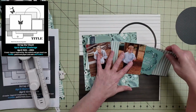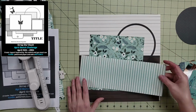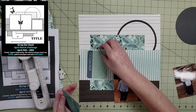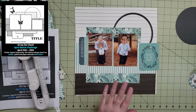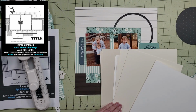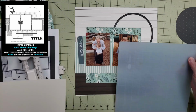And so while I was cutting that circle, I just moved the measurement in a little bit, like 1/4 of an inch. And I didn't pick my hand up. I kept the pressure on there to make sure that I stayed in the center, and I actually created that ring. And then I have an extra circle there that I can use on another layout. So that was pretty cool. That worked out pretty good. I was really happy with myself.